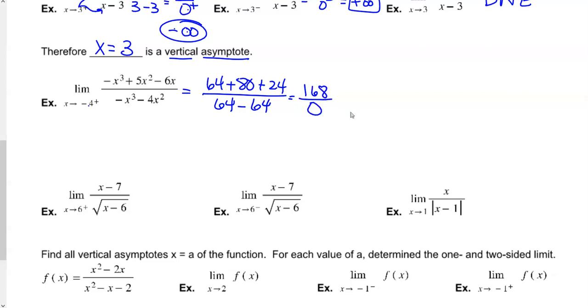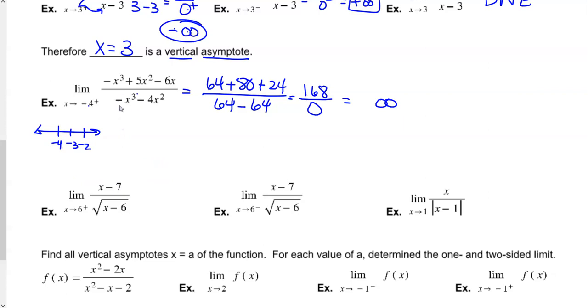Hence, we know the answer now is going to be plus or minus infinity, but what kind is that? The top is positive, and what would the bottom take on? Now, if I plug in anything to the right of -4, so remember, that's -3, -2. What kind of answer close to -4 are you going to get? You don't want to pick like 10. You want to pick something close. That's why I choose like -3.